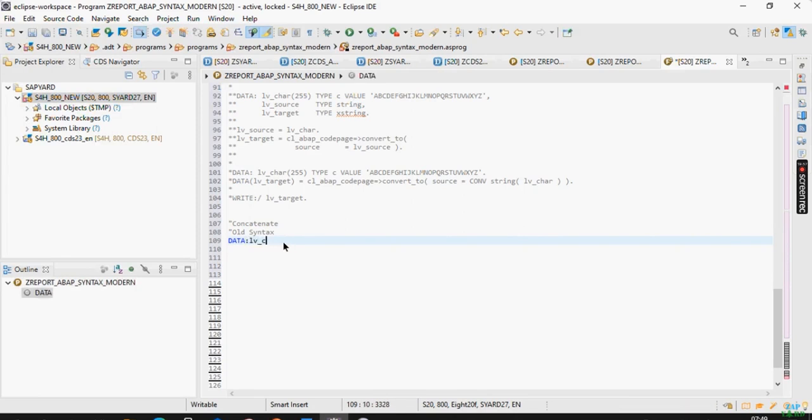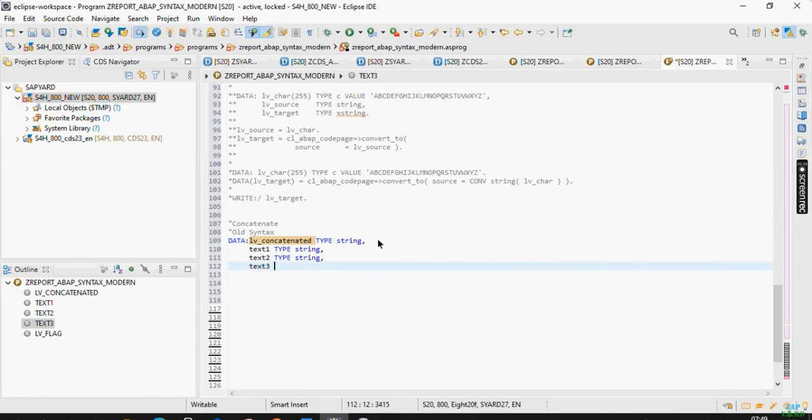DATA lv_concatenated TYPE string, then text1 TYPE string, then text2 TYPE string, and finally text3 TYPE string.